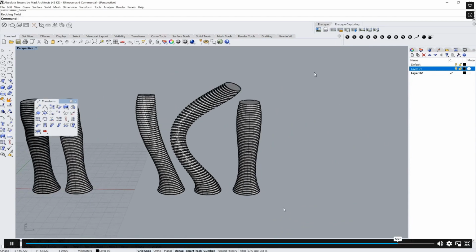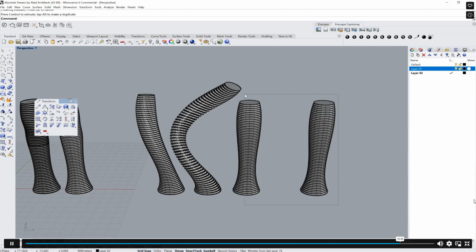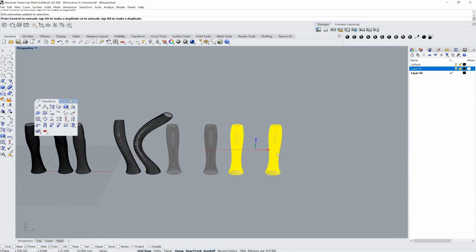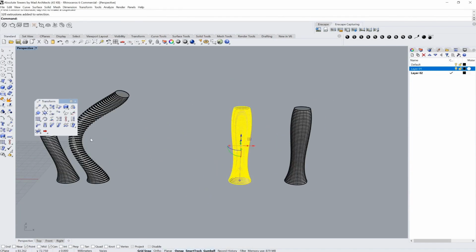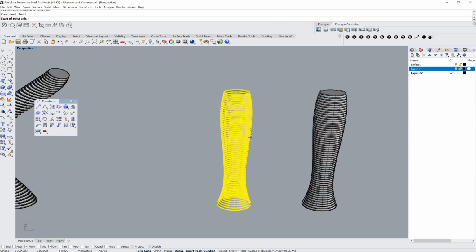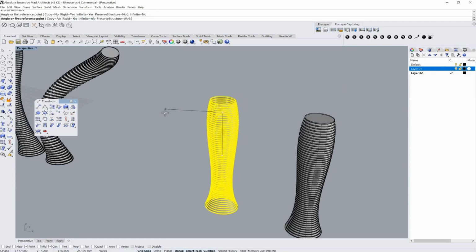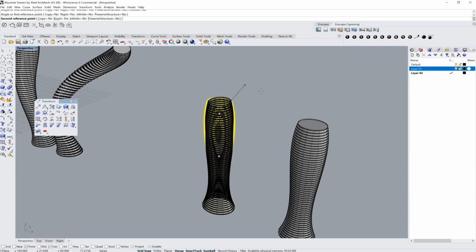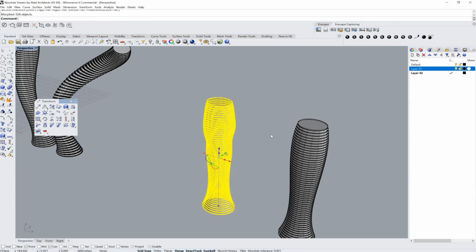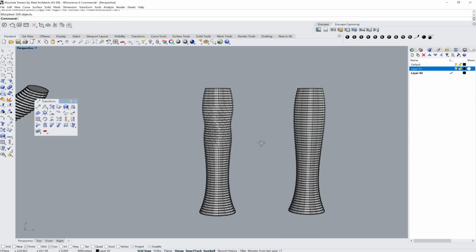Let us do the next one. And just go copy and paste another one. Select the building, click twist. We practice by using the top part. So the next option is infinite. If it is no infinite, let us see. By rotating it by 180 degrees, the building looks like this.